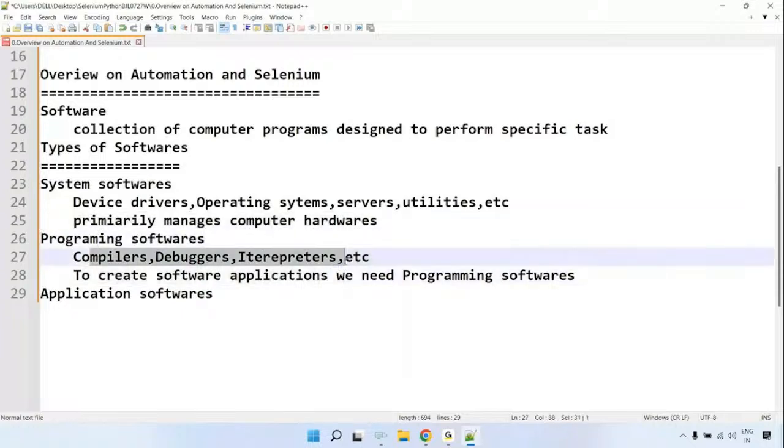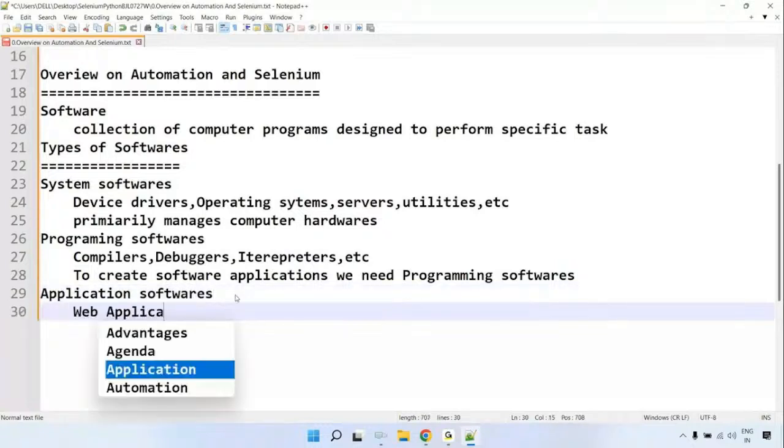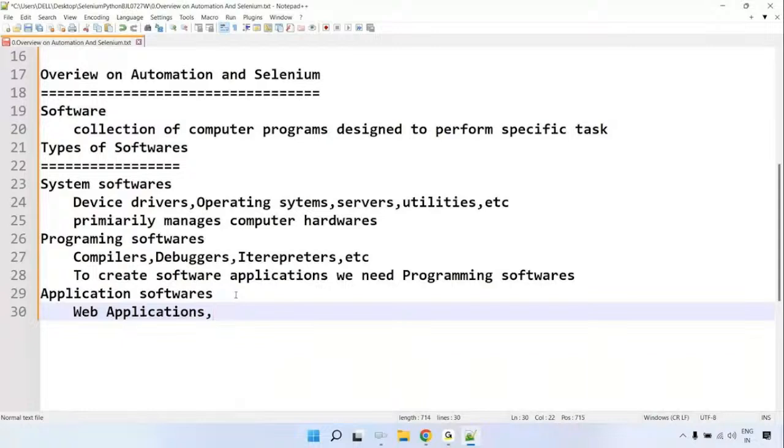Now, what are the different types of software available in the market? Some examples are web applications. Amazon, Flipkart, eBay are all big enterprise e-commerce applications. So this is one type of web application.